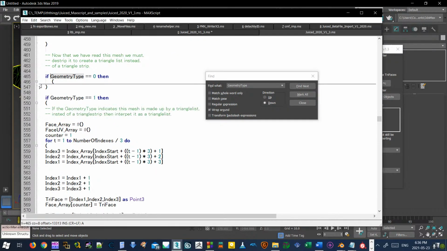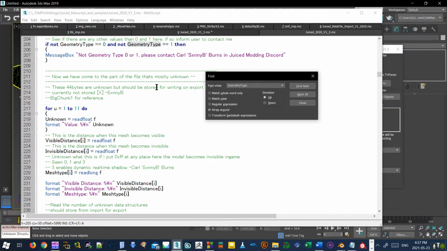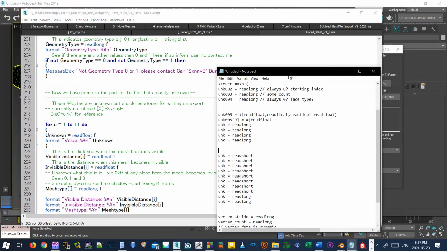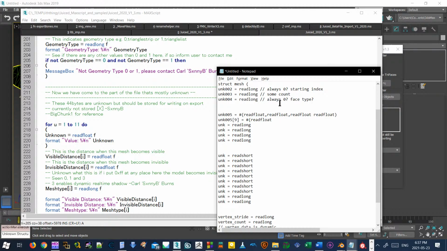So yeah, it's a face type, which is understandable. So that we know, okay, and then we get into the unknown structures. So we just follow up here. So we have face type, and then he's reading 11 floats. 1, 2, 3. Okay, I'm reading more, but that's because they kicked this out.